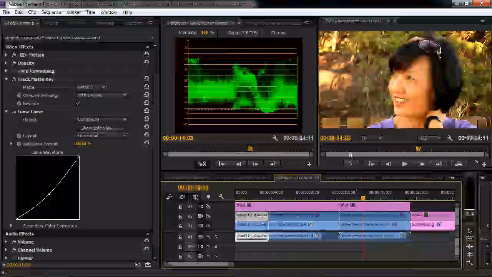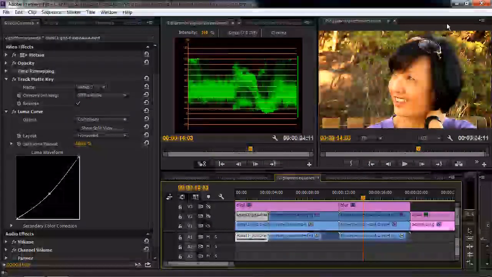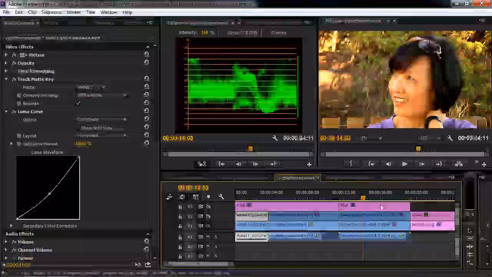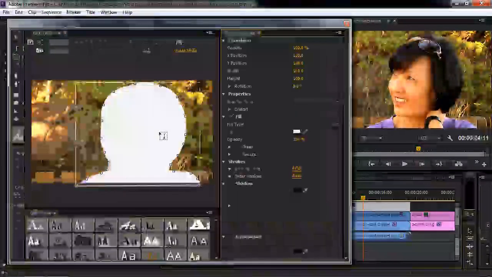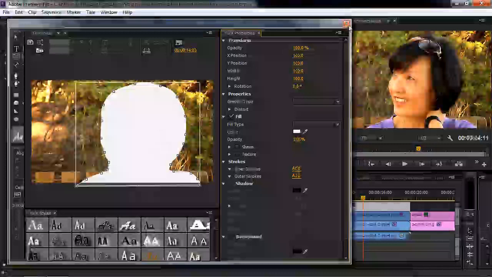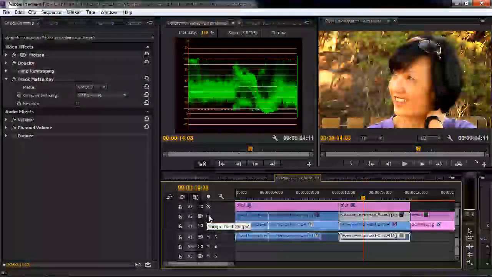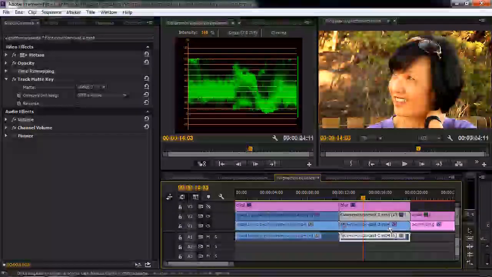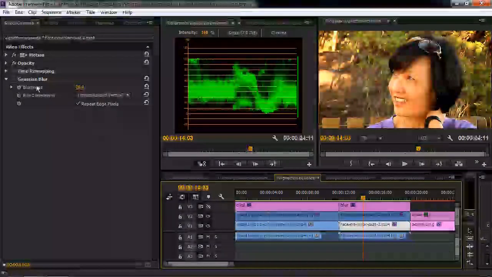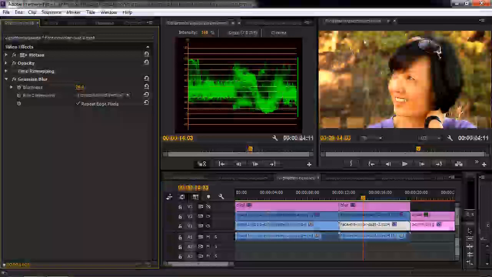You can also use something like a vignette to create a blurred background. Take a look at this. Here we have this basic scene, but I'd like to blur this background a little bit more. So I can create another matte that we can use as a Track Matte, and connect it to this clip here, turn that on. You don't see anything happen yet. The clip below here, I'm going to blur. Turn on the blur for that. That lets us then make the background blur while we keep her in focus.